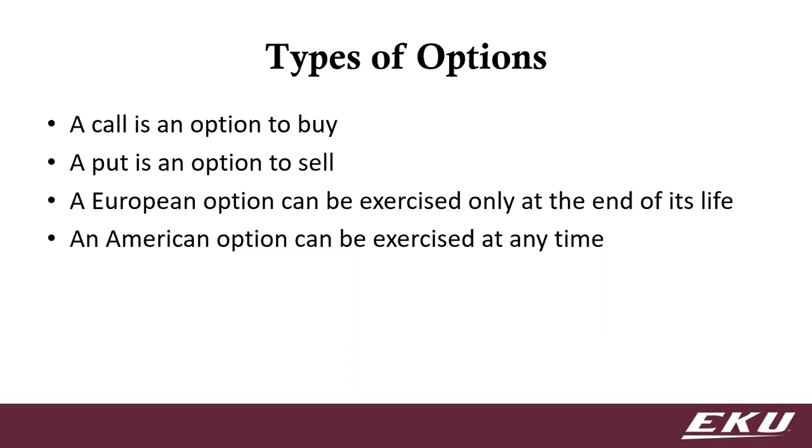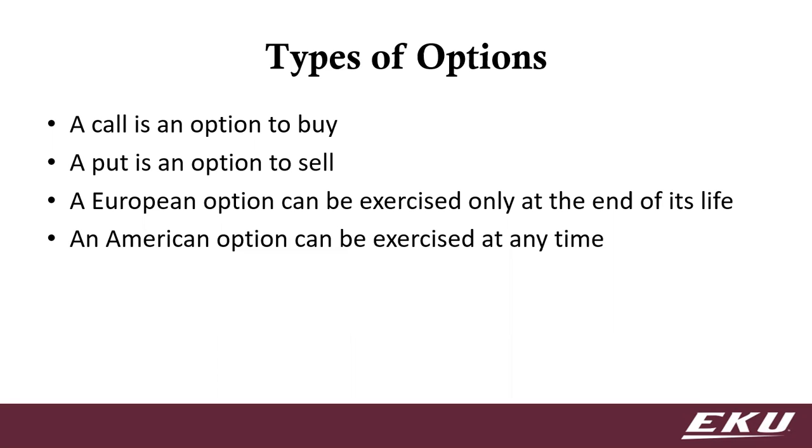And then European options can be exercised only when it matures, right? So they'll have a date for that option, and a European option will exercise or not exercise only on that date. An American option can be exercised at any time up to and including that final date, right? I know it sounds a little trite, but it's a way to remember it. An American option is just like a European option, it just has more freedom. So those are going to be the options that we're dealing with.